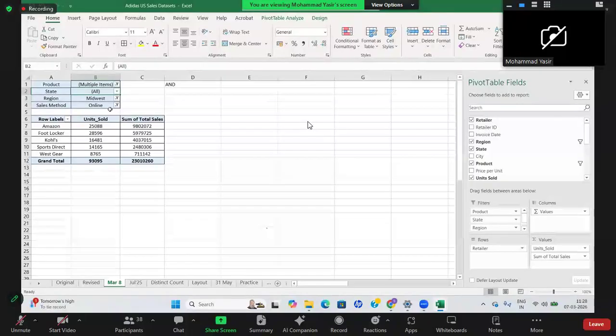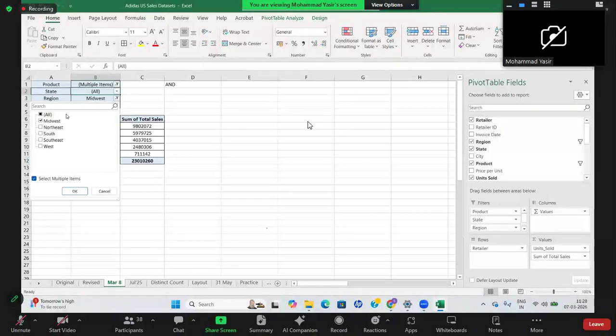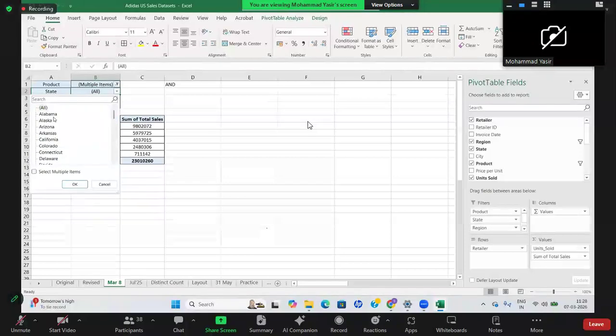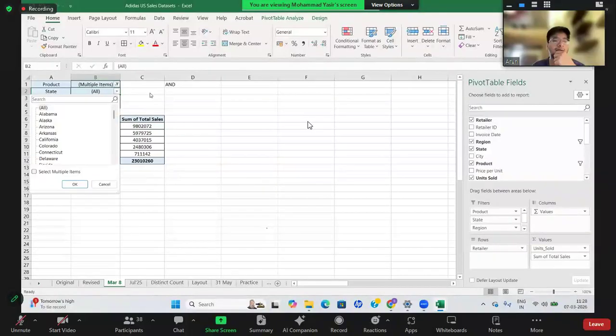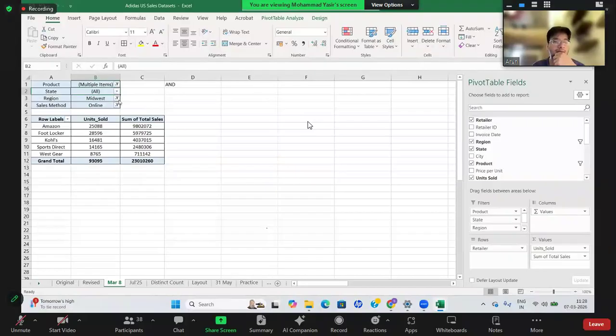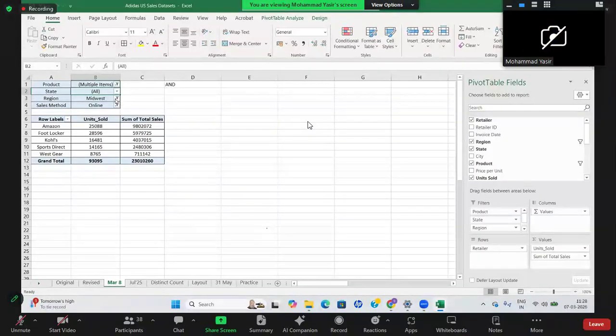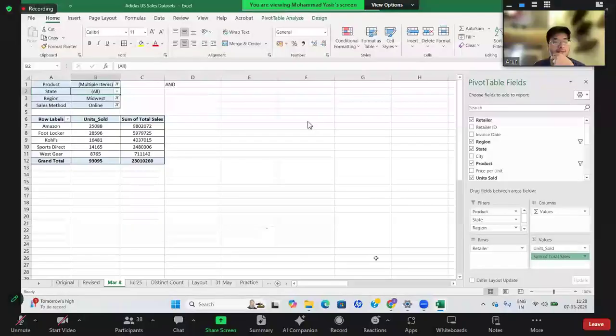Yes, I think there is some option wherein if I select this region, state should ideally give me a list of all the states which are available in that region. There is some advanced feature which will help us do that as well, but right now it is not there. Adding it in rows might give us better flexibility on this front.